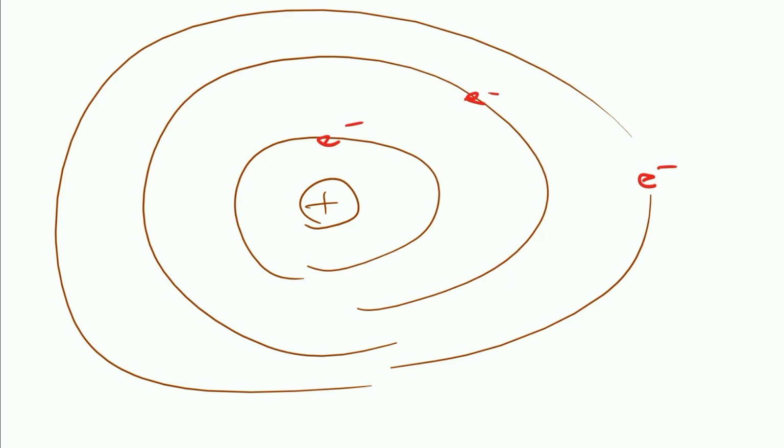Now the thing is, they will first be found in the first shell. Electrons occupy the shell with the least amount of energy possible first. Well, remember the shells correspond to energy levels, right? Bohr talked about the shells and the energy levels. If an electron has a certain amount of energy, it will be in a shell. If it has more energy, it's in a shell further out, etc. So we start by filling the first shell, and then we move out to the second shell, and then out to the third shell, etc.